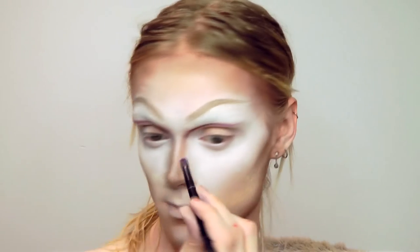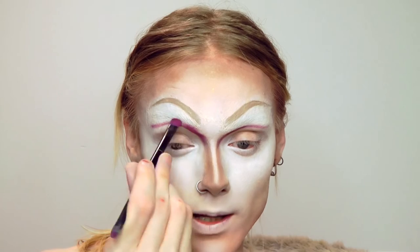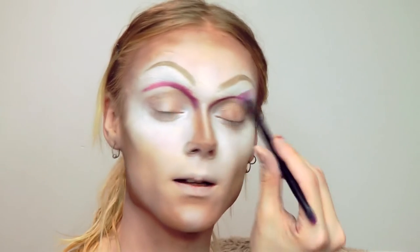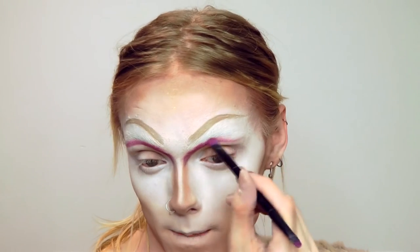Just because I'm wearing all reds, I'm thinking either purples, pinks, or oranges will look nice. Probably really wants to do an orange eye look though. So this is gonna, I think, hopefully look a lot more subtle once I'm done with it. So I'm gonna take this side of the brush and start to blend it out, slightly, just like that. And that gives us our crease shape that we're working with.